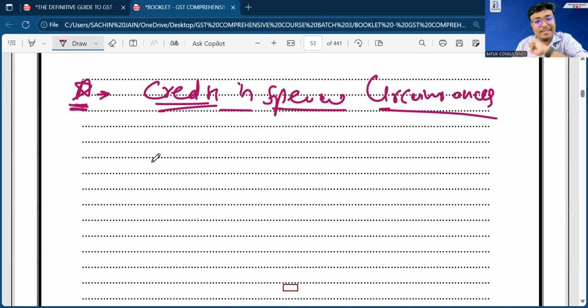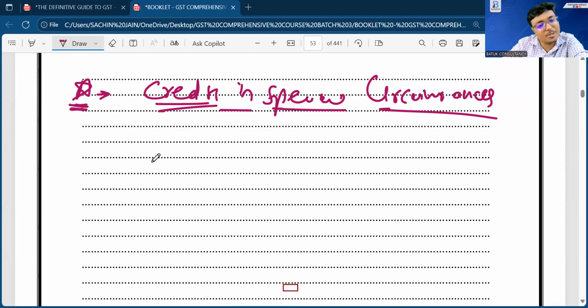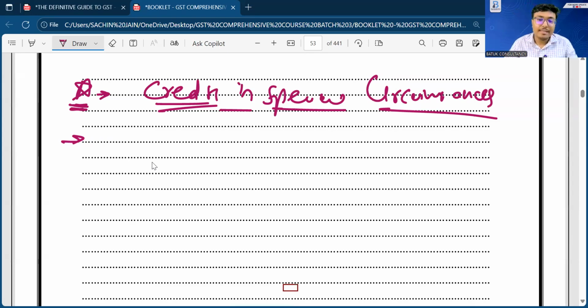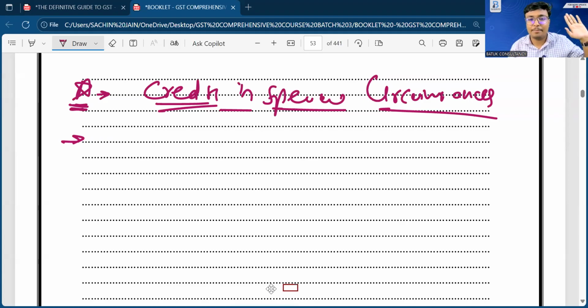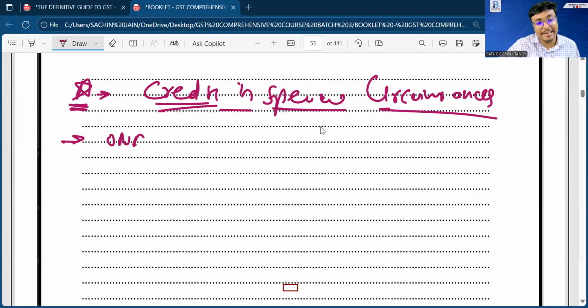Create special circumstances. So let's discuss one provision in today's session. Sir, when we are applying for the GST registration, suppose I am a very small taxpayer, not registered under GST. On one day, a great day of my life, you can say, my turnover crosses the specific limit to take the GST registration.